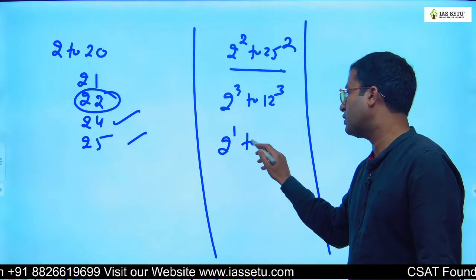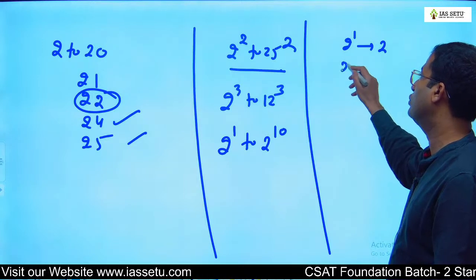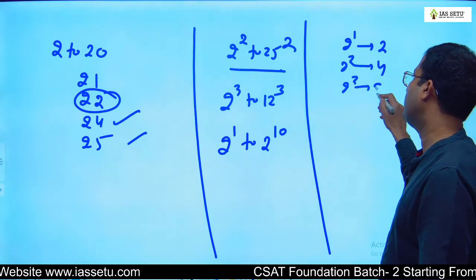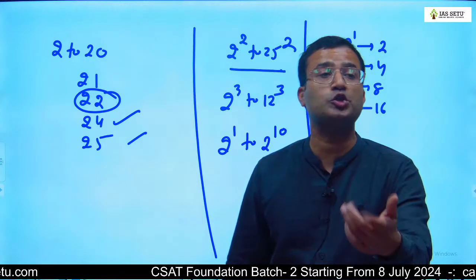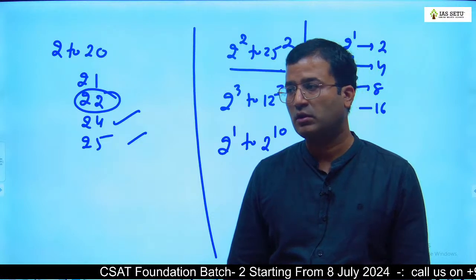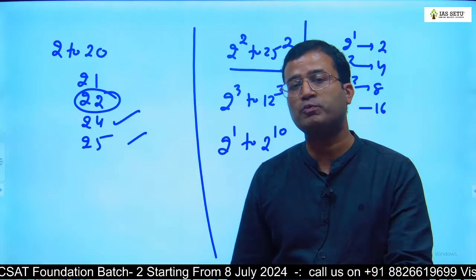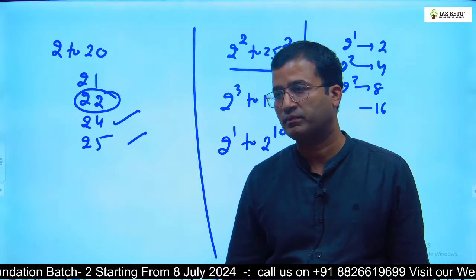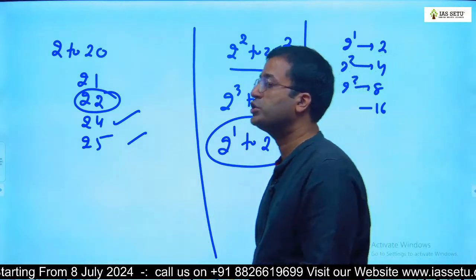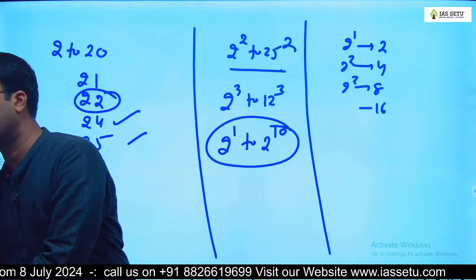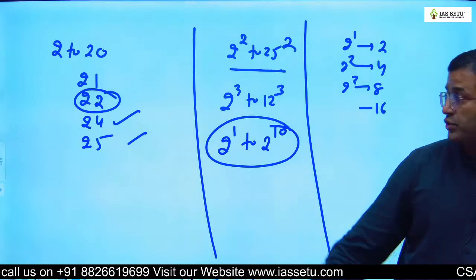2 to the power 1 to power 10. You should know 2 to the power 1 is 2, 2 square 4, 2 cube 8, 16. If I say 64, you should know that is 2 to the power 6. 512, you should know is 2 to the power 9. If I ask 2 to the power 9, you have to give me the reply 512. You should know, it should be memorized. 1024 is 2 to the power 10. If I ask what is 2 to the power 10, your reply has to be 1024. Okay, so this is your homework.